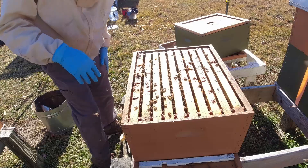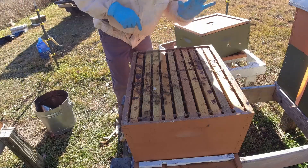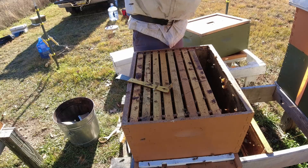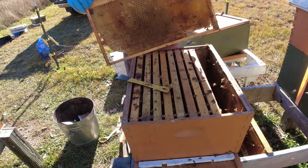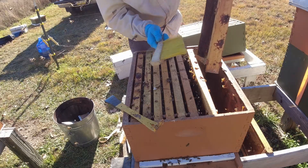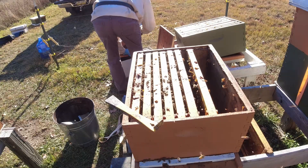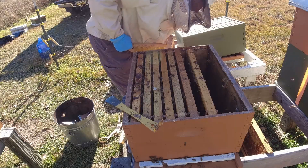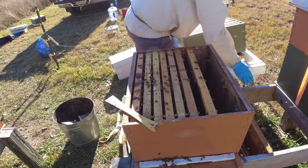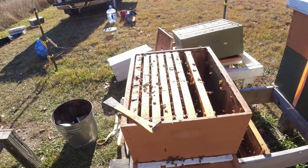The problem is the bees are all in the bottom box which doesn't have any stores in it at all, so I'm going to have to take some of the empty frames out and put some of these honey frames in. There's all kinds of robbing going on today so I've got to try to be quick about this. I've been out here in the yard for a while, I'm kind of losing my patience. I definitely need to tape up the pant leg — it's just a matter of time before they get me. See how I'm starting to rush around now, making mistakes.